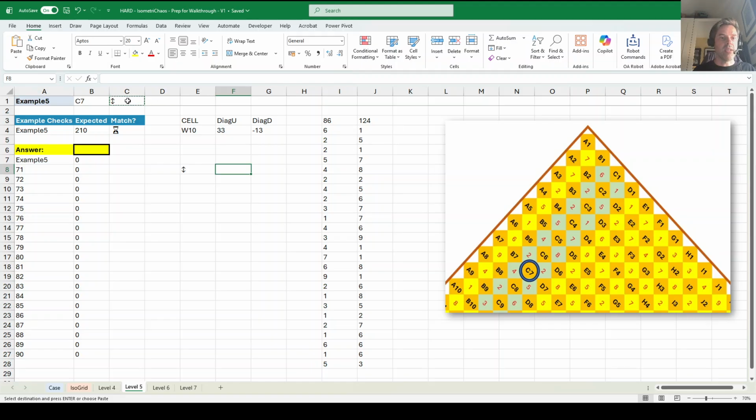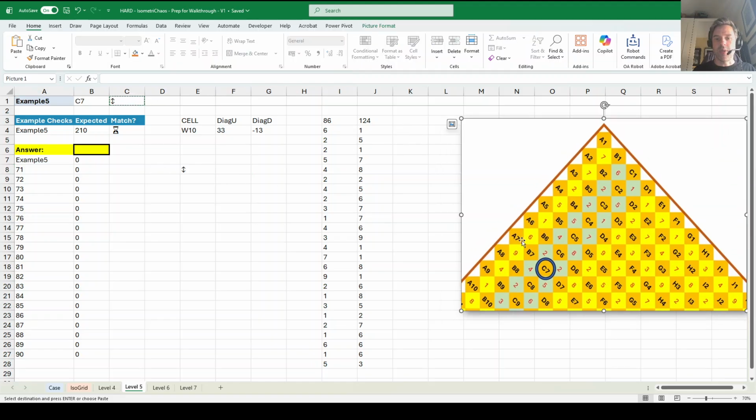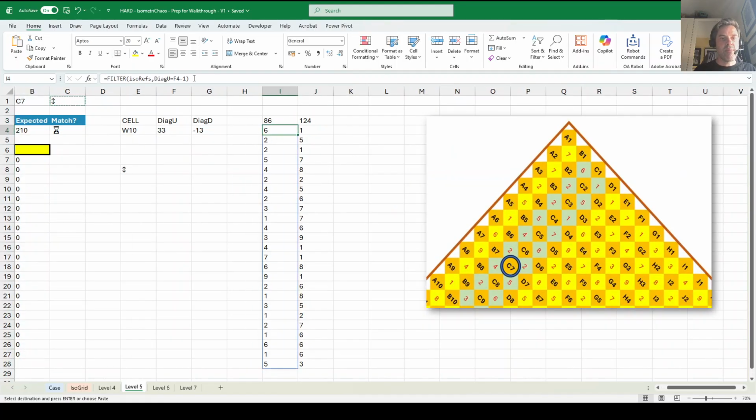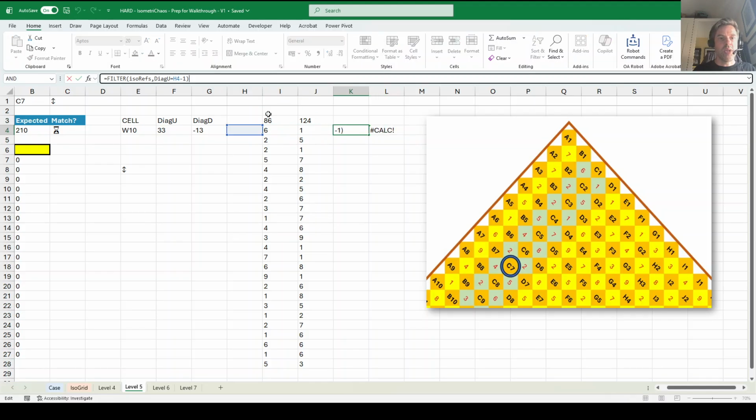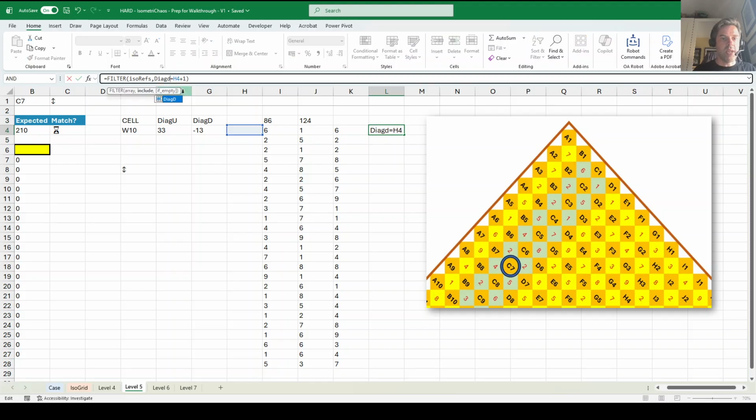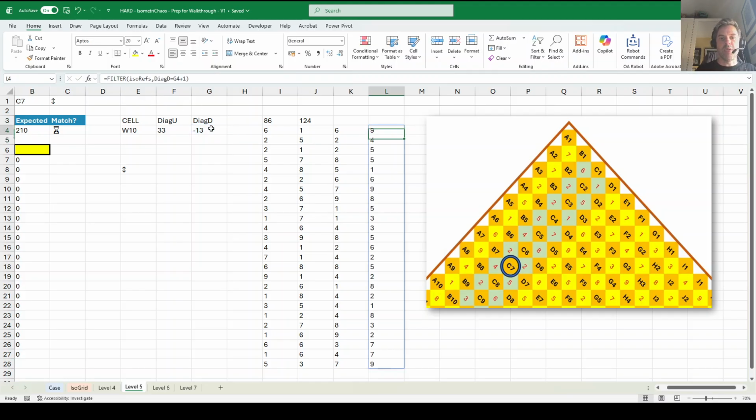We need to do this in case this arrow was the other way. So again, let's just move that over to the side. So we're now going to do the same thing. I'm going to grab these two, paste them. And what do we need to change? We want to get the IsoRefs where the diagonal down equals that, and the diagonal down equals that, again offset by 1 for each case. And so if it had been that we were going up and down, we'd actually have 2, 4, 6.